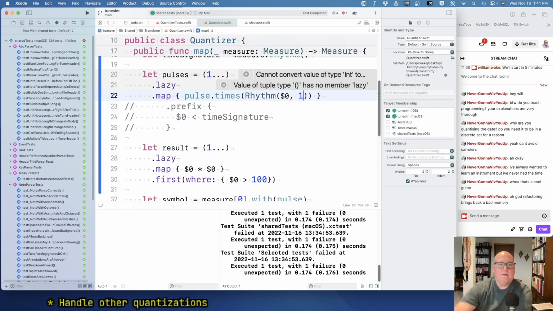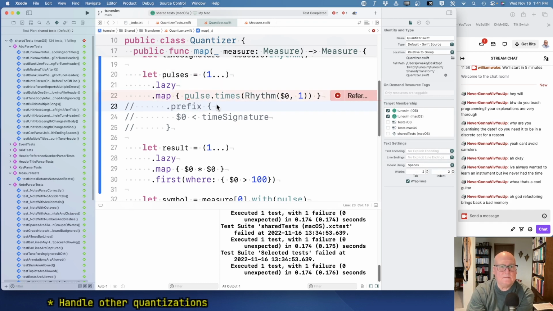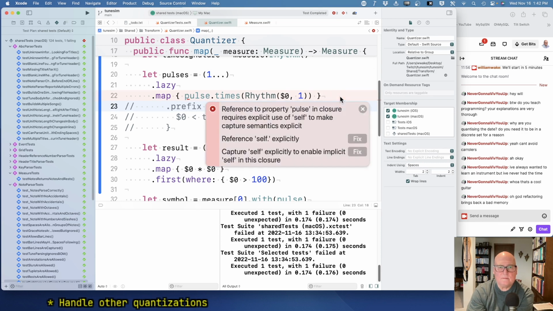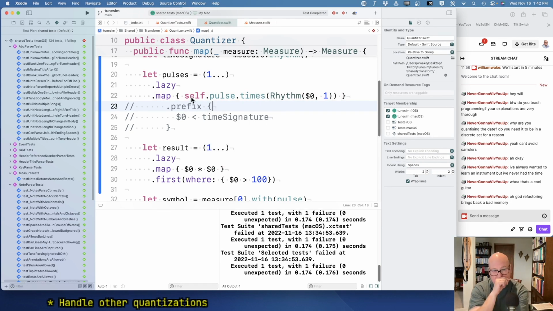Okay, how's that looking? Okay, so we're gonna take all our numbers, we're gonna map them to them times the rhythm of that one.